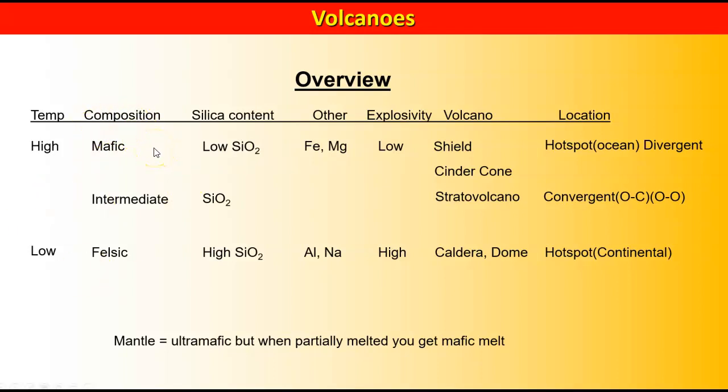So mafic rocks are the dark colored rocks. Why? Because they have a lot of iron and magnesium, and that makes dark colored minerals. Minerals make up the rocks, so if the minerals are dark, the rock is dark. So that's one thing about the mafic. And then about felsic, because there isn't a lot of iron and magnesium, they make lighter colored minerals. The rocks overall are lighter. And then, of course, we have something in the middle.